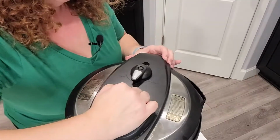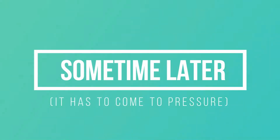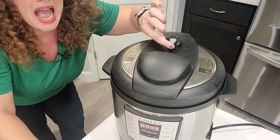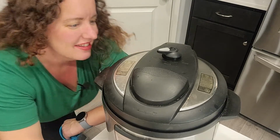Put the lid on. Okay, and we're gonna set it to sealing and then we're gonna pressure cook it for 18 minutes. Let's vent this and cross our fingers that this lasagna is not a fail.